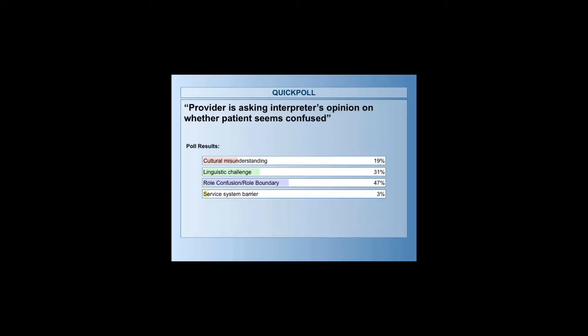the provider to clarify that by suggesting, for example, is there something you would like to ask the patient that I could interpret for you? Or perhaps you might want to ask the patient if they are understanding, or the interpreter might like to suggest that you ask the patient to explain what he or she understood you to have said. So there are things that we can do that maintain our ethical boundaries and that don't provide a subjective opinion, but we can offer suggestions or recommendations to the provider to help them sort out that confusion themselves, using us in our primary role as the interpreter.